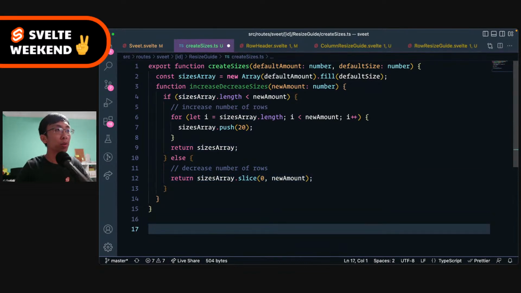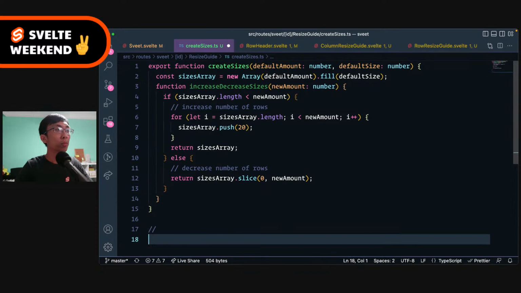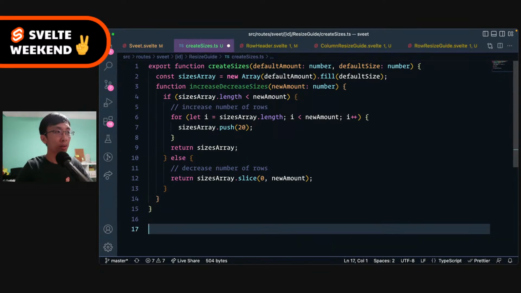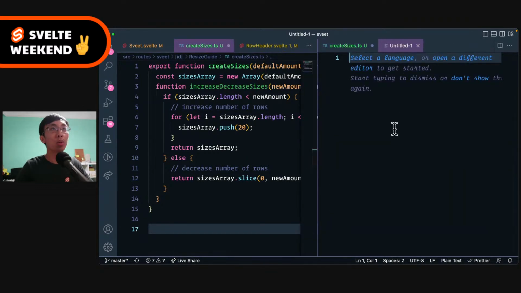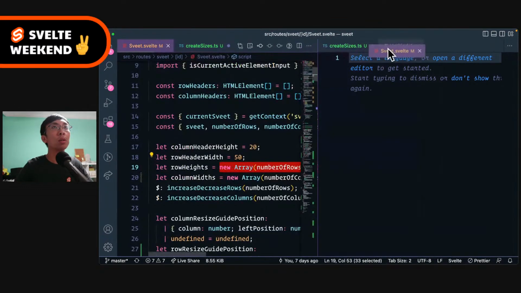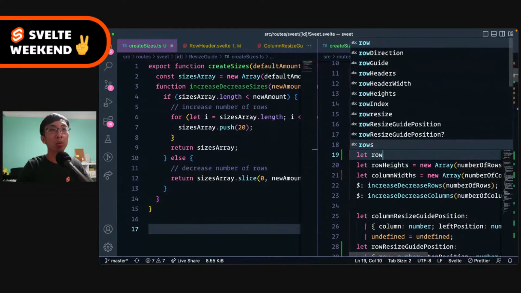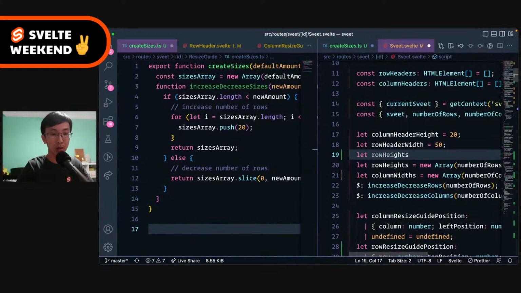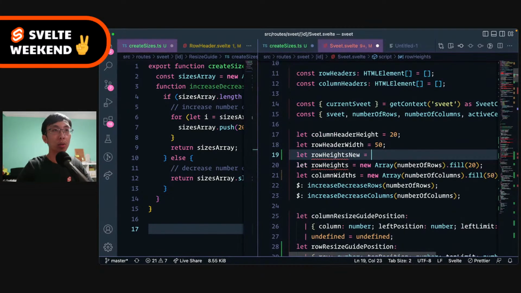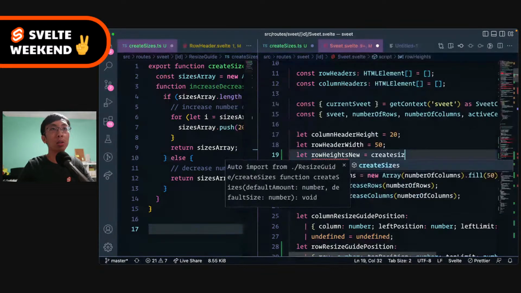And then when we are using it, let me show you here. So this is the split. When we're using it, we can say let row height new equal the create sizes.